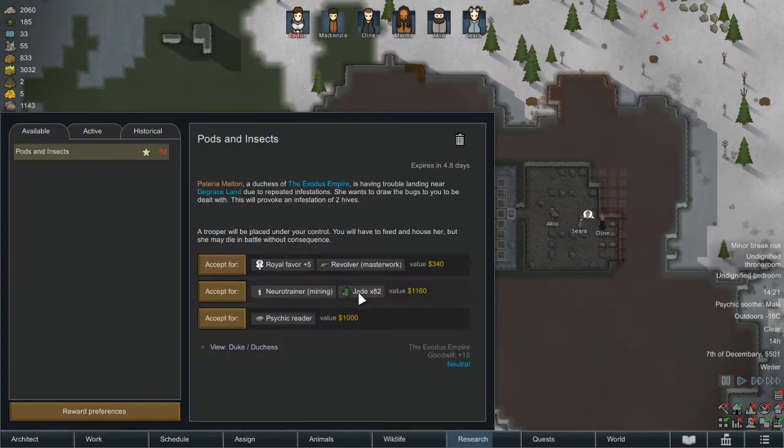Pods and insects. Alright. This one sounds pretty interesting. And also, there's a neurotrainer for mining. I'm pretty much planning... Oh, what's this? Psychic reader. So, sorry. Materia... you know what? I'm going to do what I usually do in this series, and I'm going to take a drink, and then I'm going to say what I'm going to say. Okay.